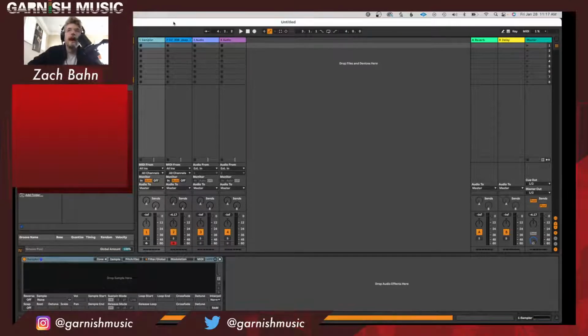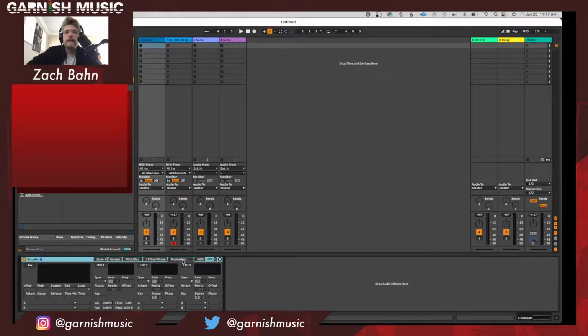Simpler is the same thing as Sampler. They're basically the same thing, except Sampler is a lot more complicated and a lot more intuitive. And I personally don't like it because I haven't used it a whole lot, so I guess it's not really fair to say I don't like it. But I will say that I usually just need a sound to be ready to go. I'm not a huge sound design guy because it takes so much time to make cool sounds. When I'm writing a song, I just want the idea out.